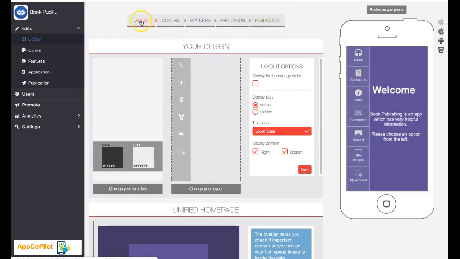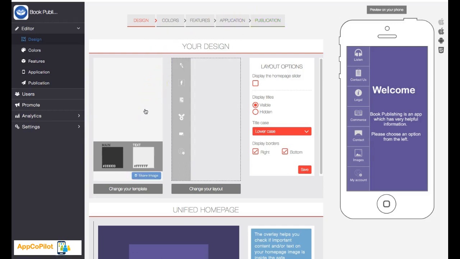So you will normally start with design, which is the layout and the feel of the app. You can go on to the colours, and you can alter the colours of all the different elements, how much they show through from one page to another, and create a unique application that way. The features page is where you put all the things the app can do. That's a very important section. Application is to do with the technical features like putting adverts into it. And finally, publication is what you need to produce the APK file which you'll use for Google Play, or the iOS file which you'll need for Apple.